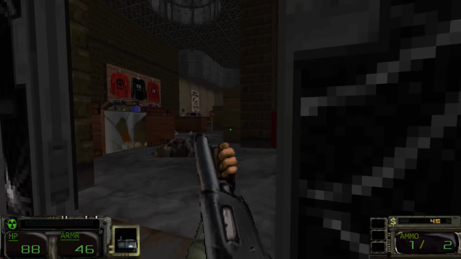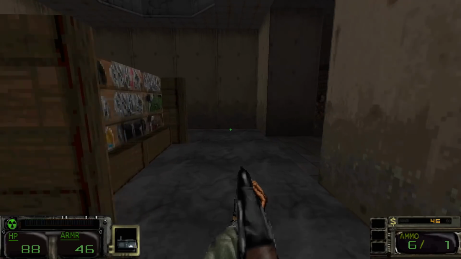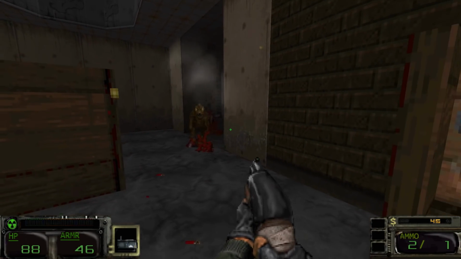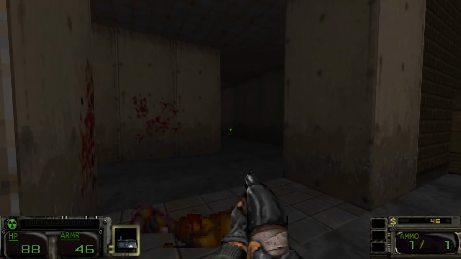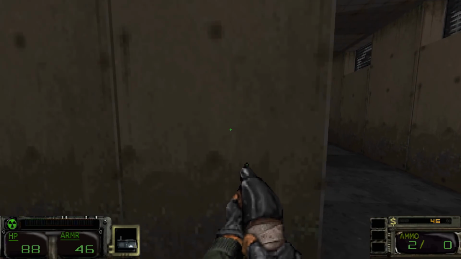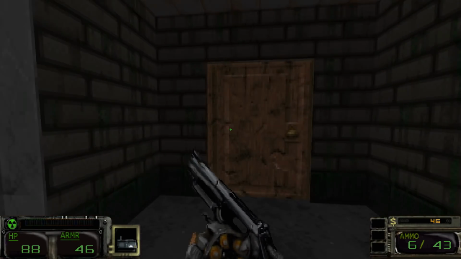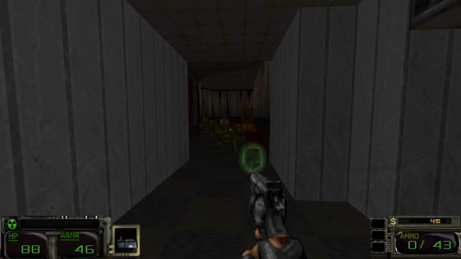Another big influence that you may or may not have already noticed is the fact that this owes quite a lot to the design of Build engine games, most notably Duke 3D, both in the visual and mapping sense. In fact, I'm pretty sure if I hadn't mentioned that this was a Doom mod at the top of the video, a fair few of you may have assumed that this was in fact a Duke mod, but no, this is most assuredly using Doom as its base.